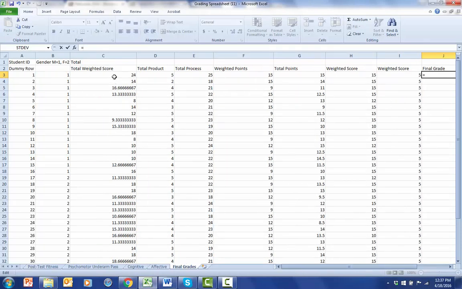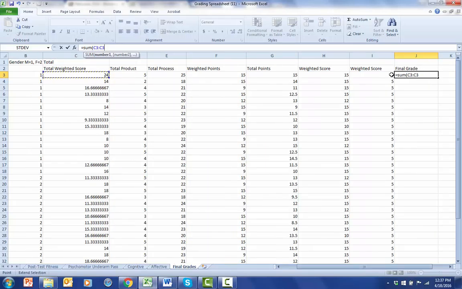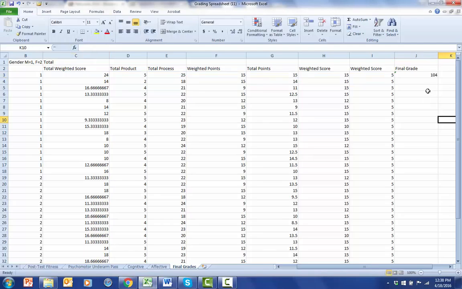If you have a continuous string of variables, as in here we have the fitness score all the way through to the weighted score, you can simply write the formula like this. Otherwise, you can click on the column, add a plus sign, click on the next column that you want to add, and so forth. So we check our green box, and it adds to 104.